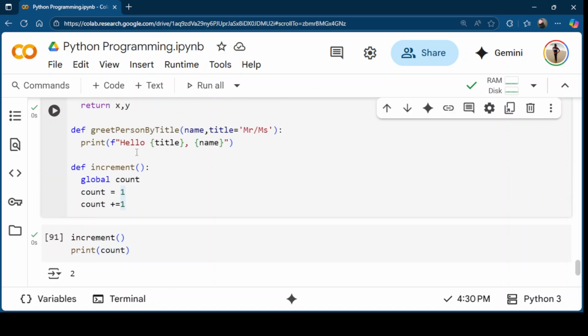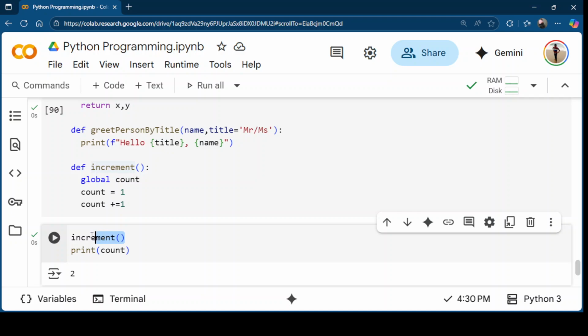So what this is doing is just carrying out an arithmetic operation. But you see that this function does not have a return, right? But we're able to access the value count because we have declared count not as a local variable within the increment function definition. We have declared it as a global variable. That means it can be accessed anywhere in the program. So immediately I run the function, I say print count, it's giving me 2.